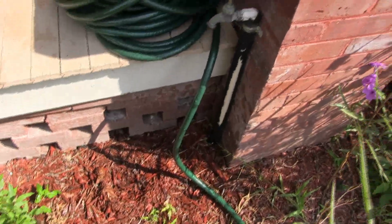So, first issue. I'm taking this and you can see I've drained a bunch of water out of it, except it doesn't turn off. I turned off the water to the house. Well, apparently just the inside of the house. The outside here is not going through those filters. So I have to figure out where a water meter is and turn that off. Hopefully the city doesn't have a cow about that.